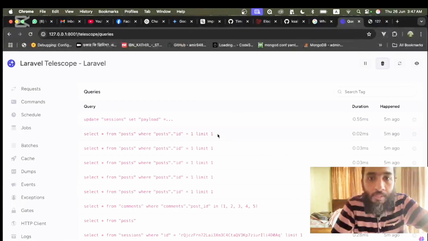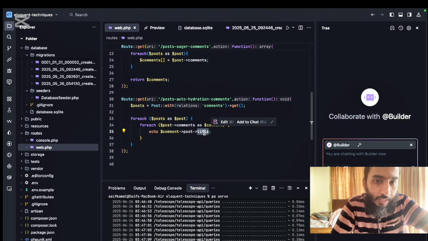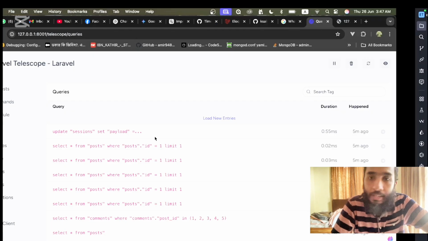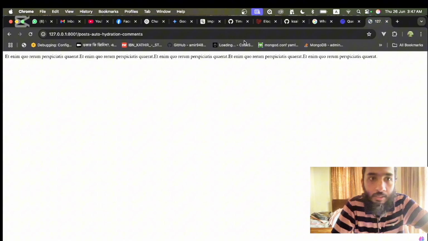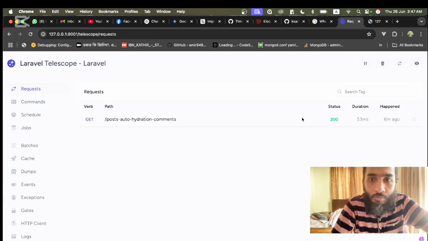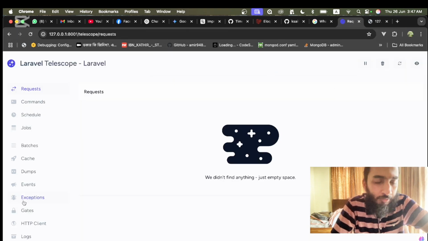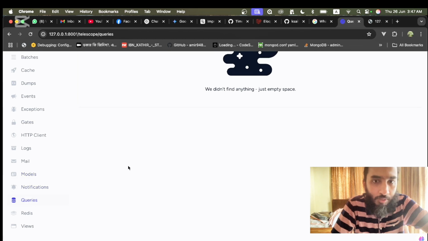The parent title attribute of post through the comment will be auto hydrated. If I now test this route again, I can first remove all the data and try it again. So I have empty requests and empty queries.